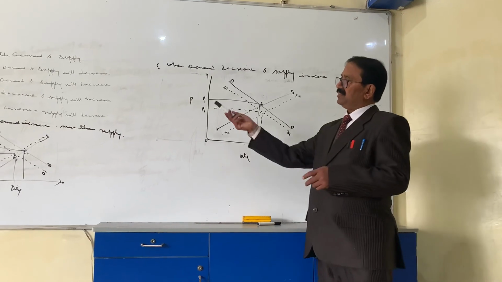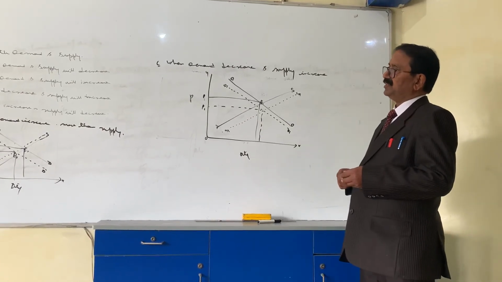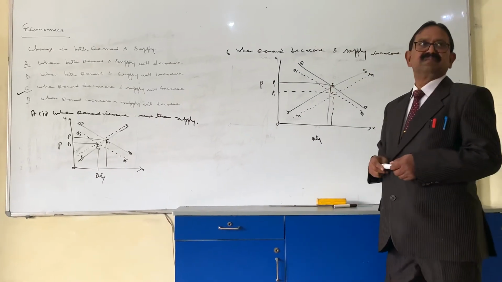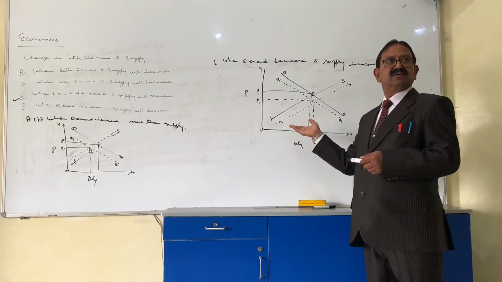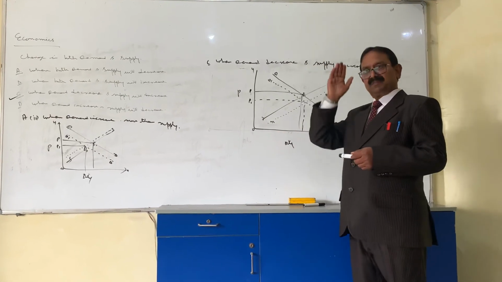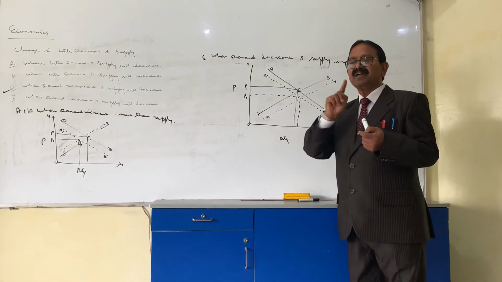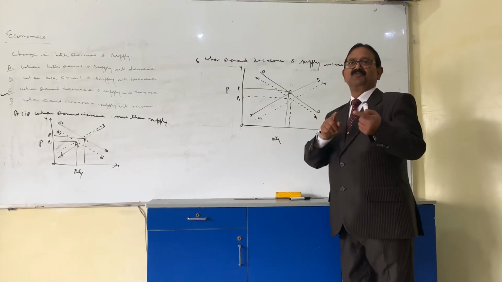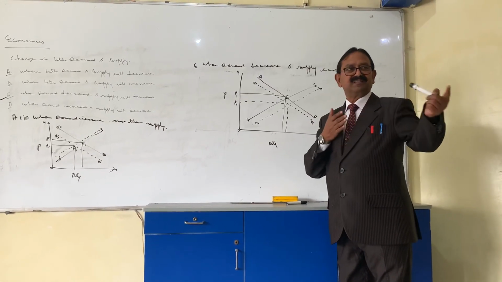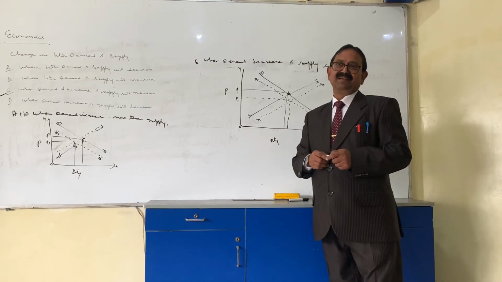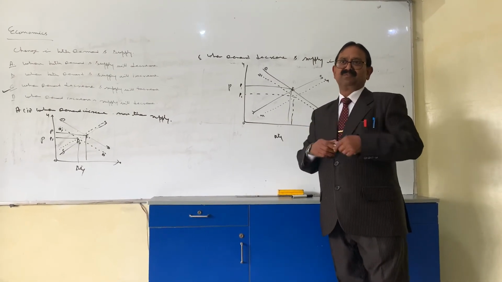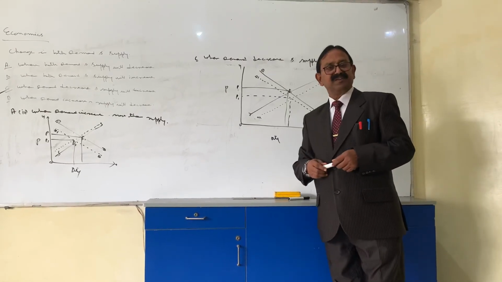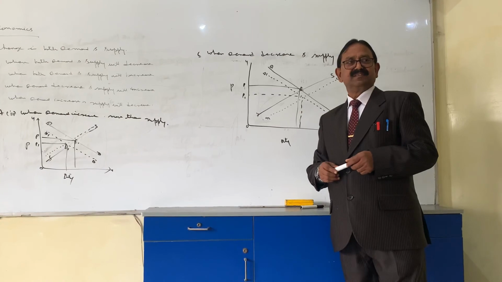So the fourth is when demand is increased and supply is decreased. Vice versa. Yes, sir. Demand increases, supply decreases. There is a competition among the buyers, consumer buyers. You also want to buy, I also want to buy, she also wants to buy. If we have a competition among us, we are ready to pay more. The price will be increased. That's it.